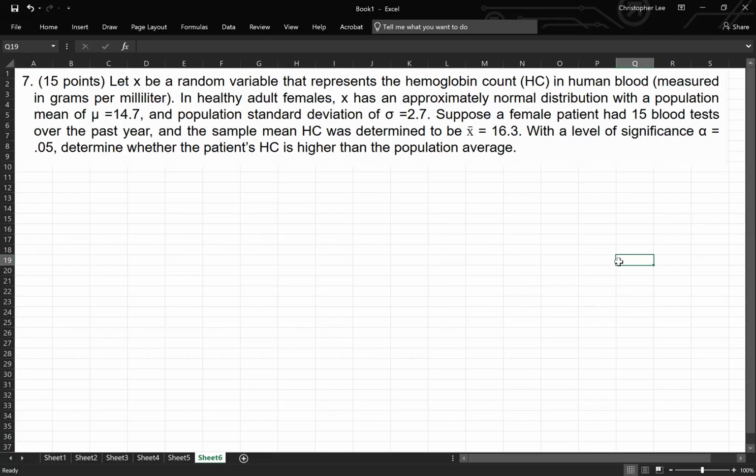So it says let X be a random variable that represents the hemoglobin count, HC, in human blood measured in grams per milliliter. That should be per deciliter, but we'll talk about that another time. Anyway, in healthy adult females, X has an approximately normal distribution with a population mean mu equal to 14.7 and a population standard deviation sigma equal to 2.7. Suppose a female patient had 15 blood tests over the past year, and a sample mean was determined to be X bar equal to 16.3, with a level of significance alpha equal to 0.05. Determine whether the patient's hemoglobin count is higher than the population average.